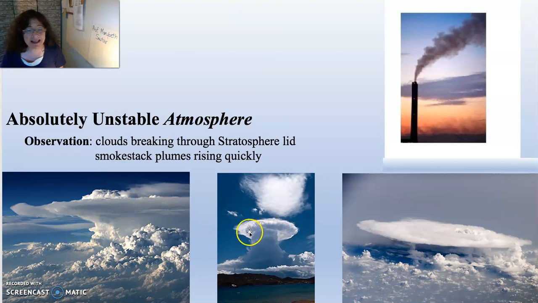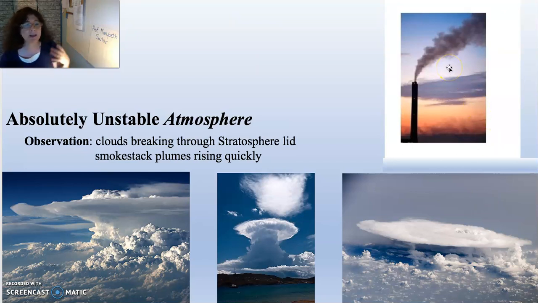And since you're not at stratospheric levels, you might see it look like this from underneath. And if you were in a Hurricane Hunter plane, you might see an anvil like this at the stratospheric level, and then here's the breakthrough right there where the central column is pushing up and exploding through the stratosphere. The hallmarks of an unstable atmosphere: a cumulonimbus cloud that has broken through the stratosphere.